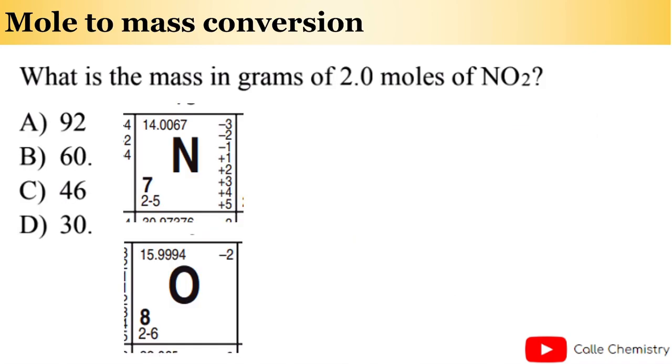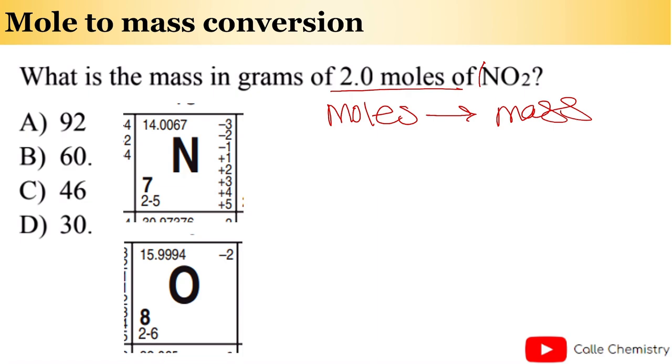Let's move on to a mole to mass conversion. What is the mass in grams of 2 moles of NO2? So if you're going from moles to mass, you are given moles, and you are being asked, what is the mass? Then you need to know what you're going to do with what they're giving you. They give you the formula. They say it's NO2.